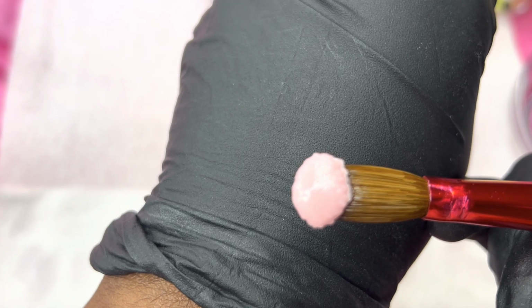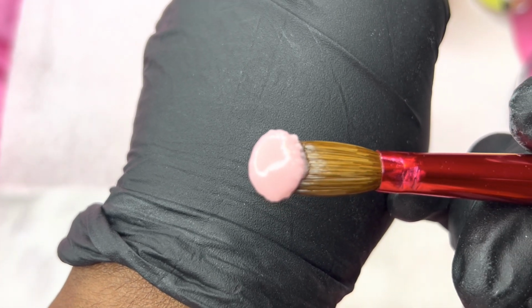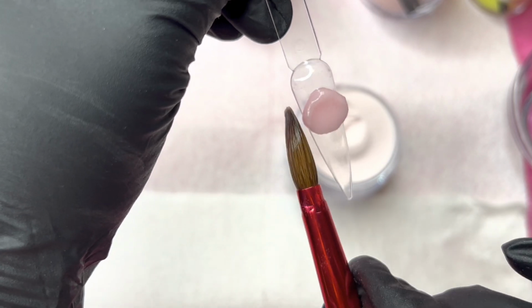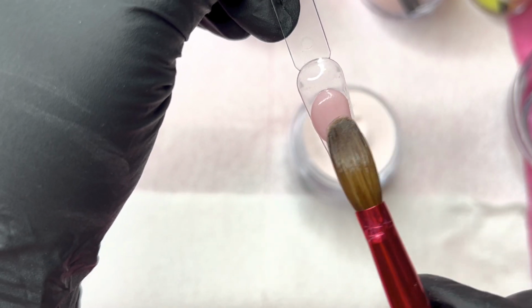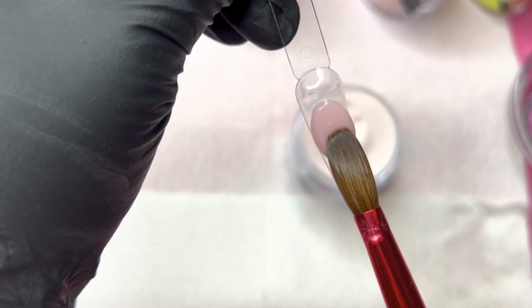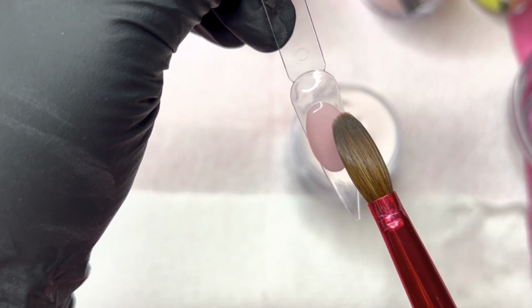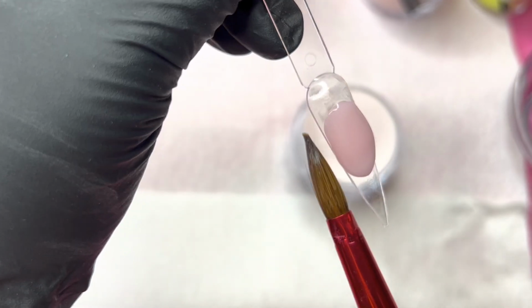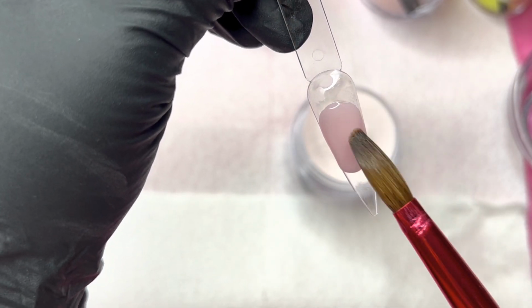So right off the bat, we notice that it is polymerizing very quickly, which is a very good sign, you guys. You want your beads to fully polymerize. What it means when a bead is polymerizing is the reaction that the powder is having with the monomer, and it's just going to make your bead very glossy.